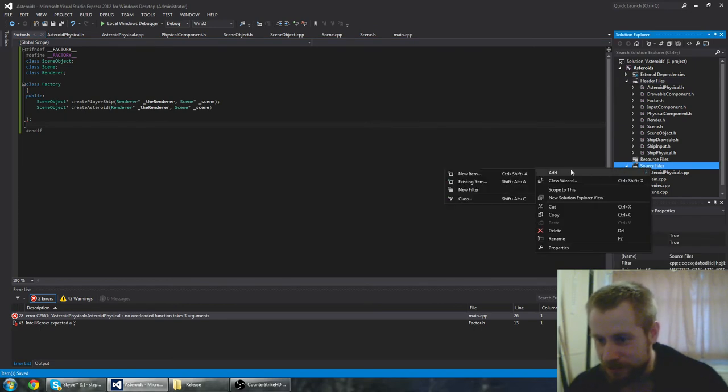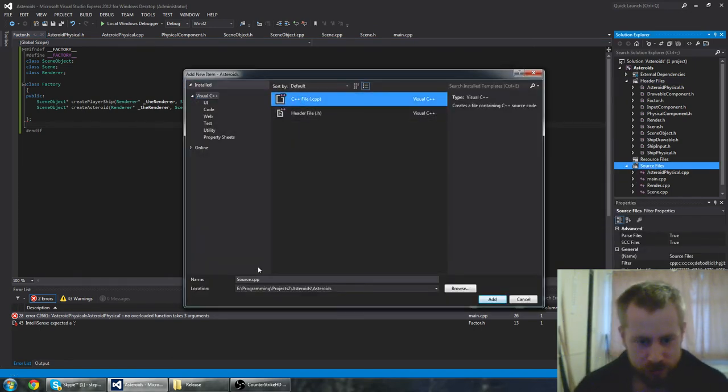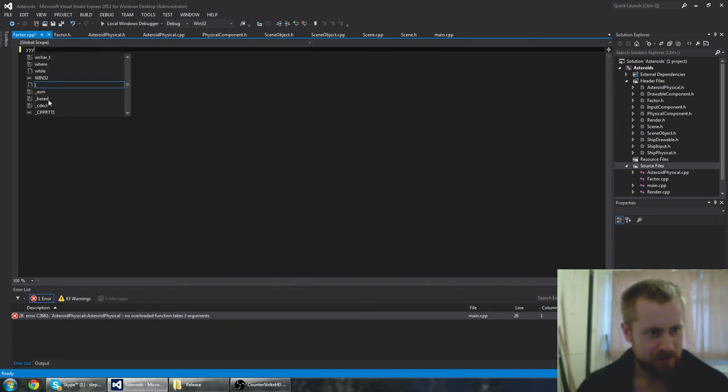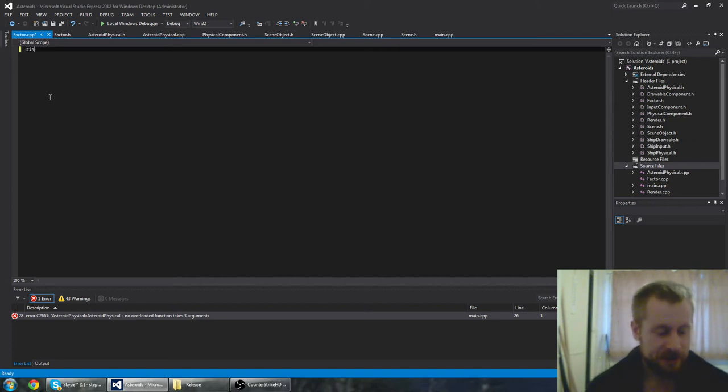Okay, so we're gonna go to source files. We're gonna add a factory. Nope, and we're gonna call this one factory. So we've got factor.h and then we've got factory. Oh, is my Y key broken? Did I just do that again? Have I been doing something with factors recently? I've been doing a lot of encryption. Maybe it's that. Anyway, hash include factor.h.